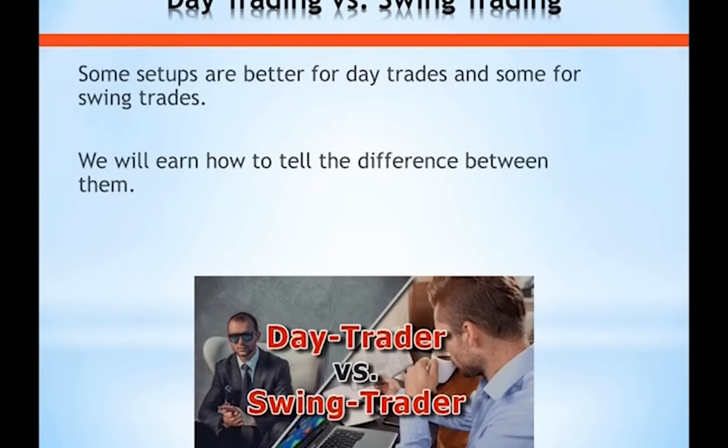Some setups are better for day trades and some are better for swing trades. What's great about following unusual options activity and institutional order flow is that all of these orders are going to come in along different time frames, because hedge funds do it all, right? They trade really short-dated options for moves over a couple of days or an intraday move. They trade long-dated options for moves that are expected to be a little bit more gradual or take a little bit more time to develop, right? So this is something that I can use regardless of what type of trader I am. If I'm not a day trader, that's fine. If I'm a swing trader, that's fine too. I'm going to be able to glean important information off of the order flow that we see.